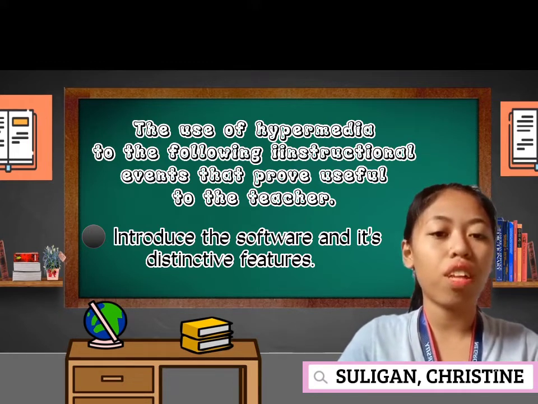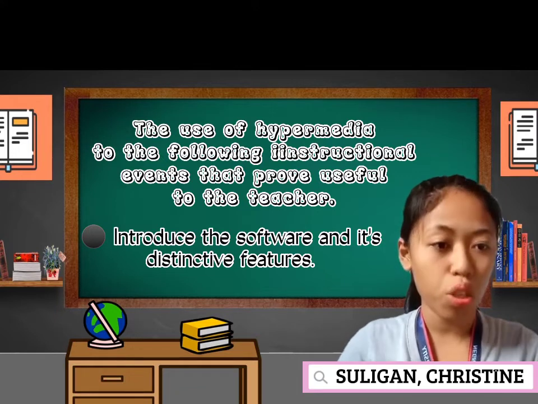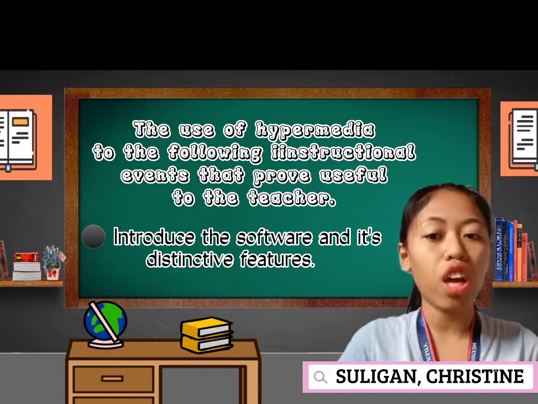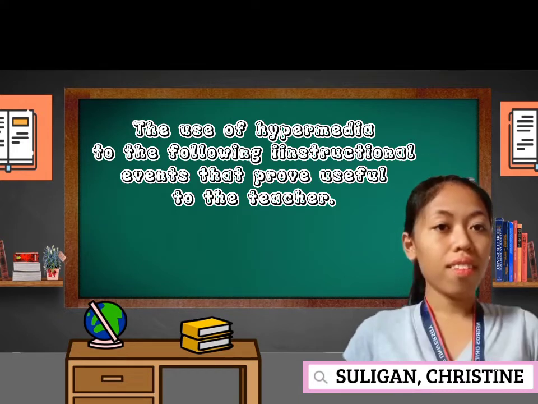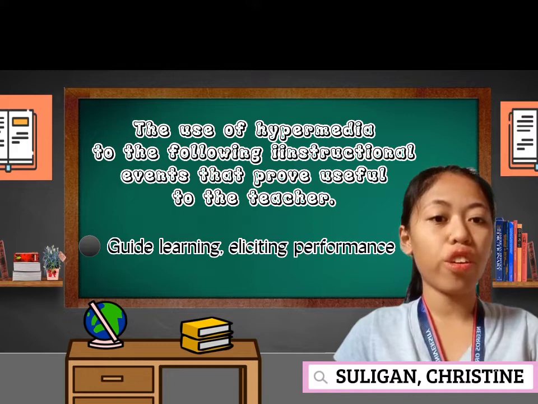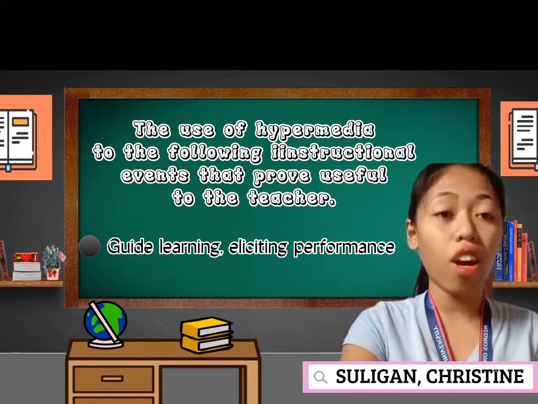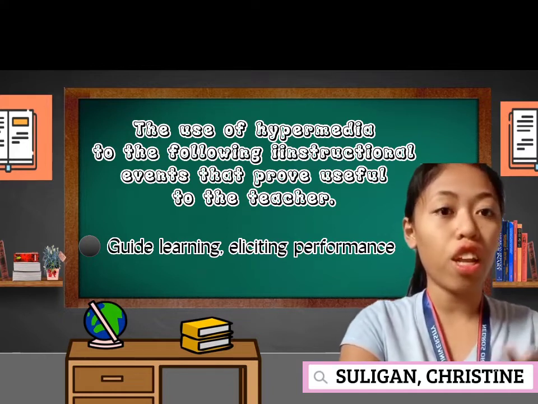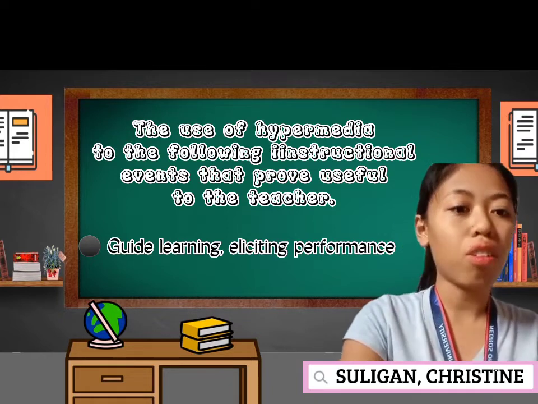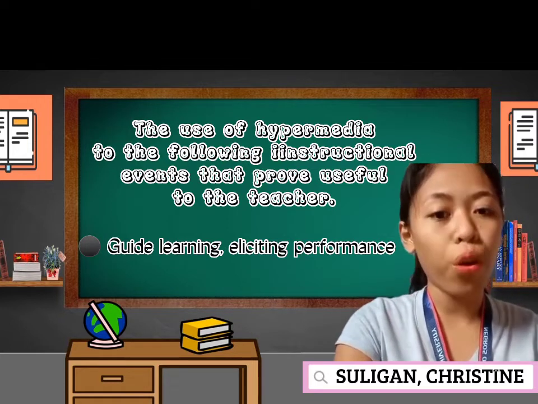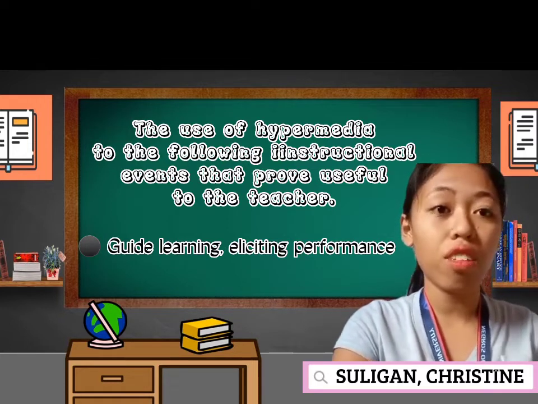This also gives students the opportunity to master new tools and knowledge that will help them to be prepared for future technological advancements. The next one is guiding learning or eliciting performance. We can do this by oral recitation in order to know if they learned something. It allows students to indicate what they have observed from the discussion so far.